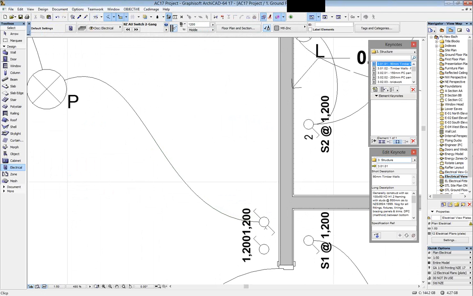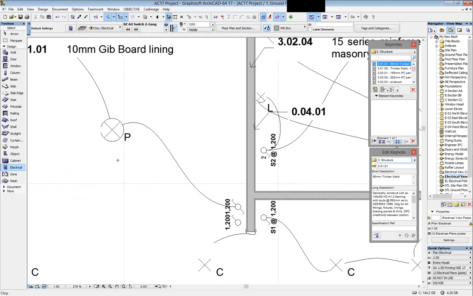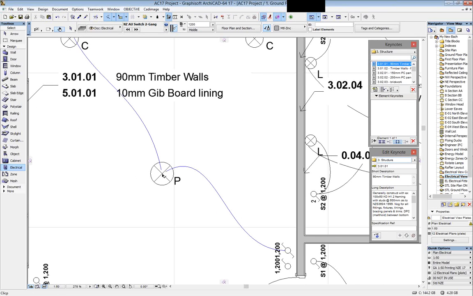You'll notice here that the switches have updated. It knows that it's part of a two-way switch and the component is updated. It saves you from manually having to do this. And also I can go and drag any of these components if I redid the electrical setout, and the wiring will update accordingly.